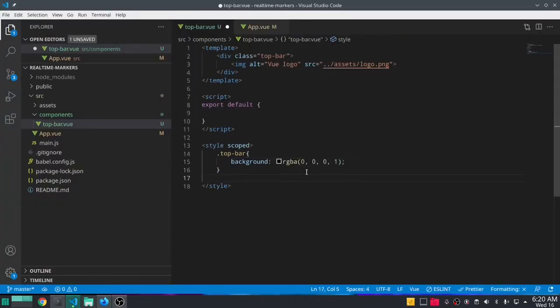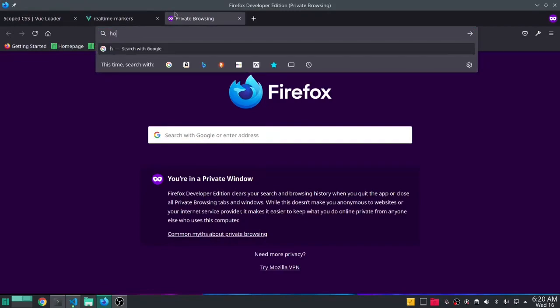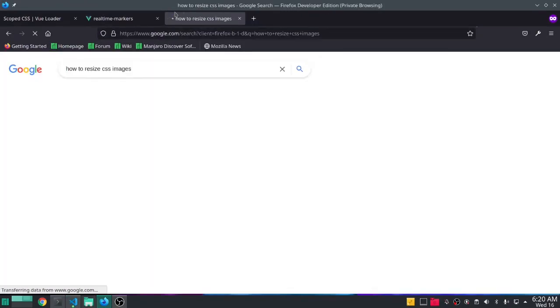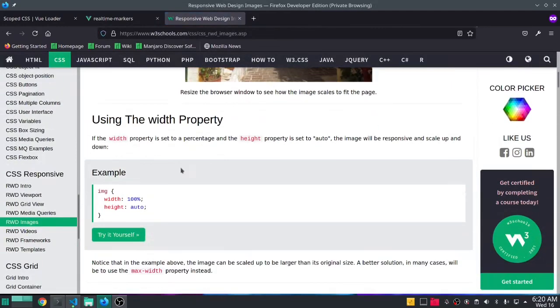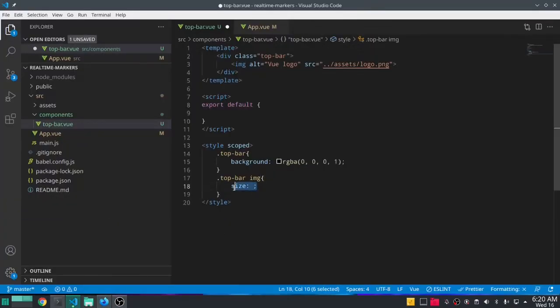But first, the size of the image. So what I like to do, and you guys can just probably do. Hold up, let me see if we could just do that real quick. So there's two ways you guys can do this, and this isn't the way that I like to do it, but I want to see if it will work. Image, just like that, and that should style that image. I can't remember how to resize images off the top of my head. Yeah, that's bad, but that'll be fine.